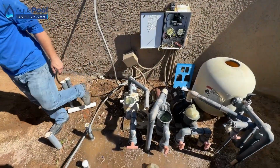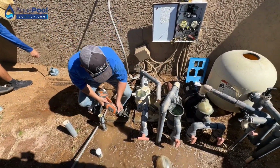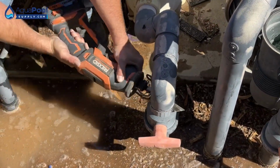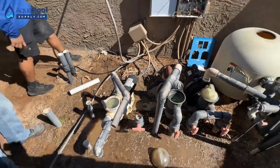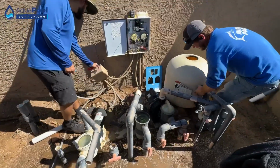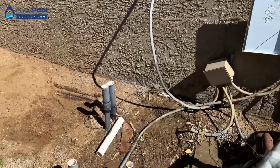Now let's chop out the pump and see if our levels are good. Actually, I'll just cut it for here. If you want to start unwiring it, you can just clip the wires right in the back. All right. This one, the homeowner said he wants to keep. These two we'll throw away.